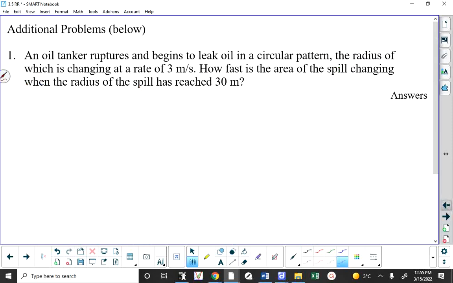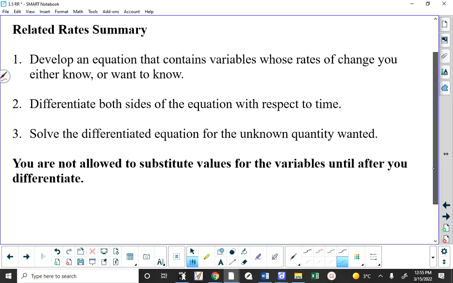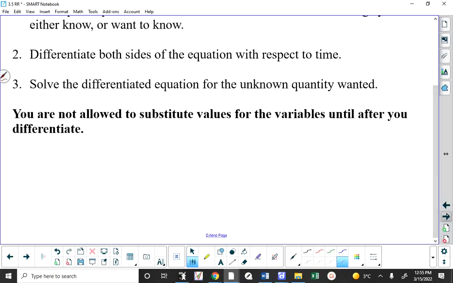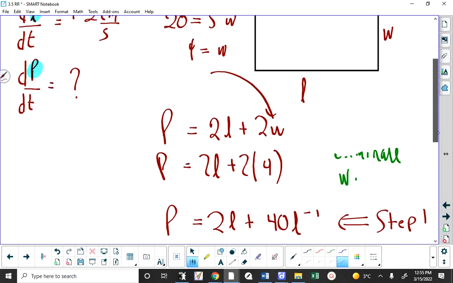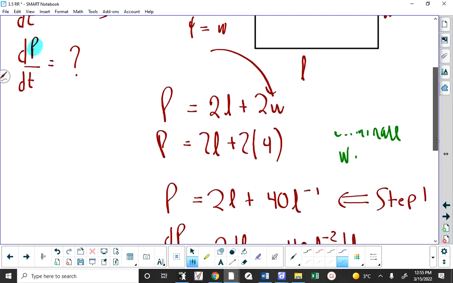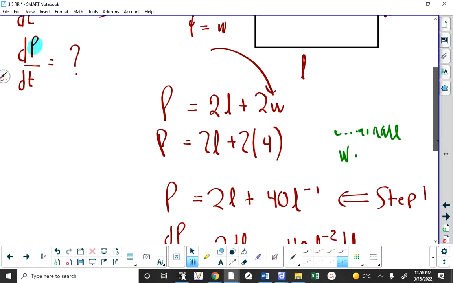So this is the bold part at the bottom of the screen here. Can you do that and calculate W equals 4 and put it in some place later after you differentiate it? Absolutely, but you are not allowed to put it in first. And by the way, I don't think we're going to get the same answer. But just to demonstrate this, if we do get the right answer, it's by a total fluke, and I can easily come up with different numbers where it wouldn't work.